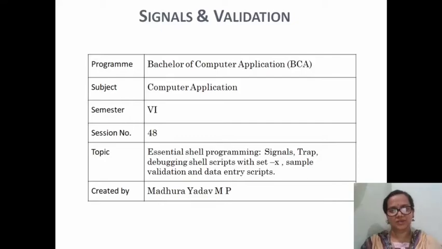Dear students, for the BCA 6th semester, this is session number 48. This is our last session, where we are going to deal with what signals are, what we mean by trap, and also how to debug a shell script by setting the -x option, and also some validations, how to validate our data entry scripts. So we will know all this in today's session.